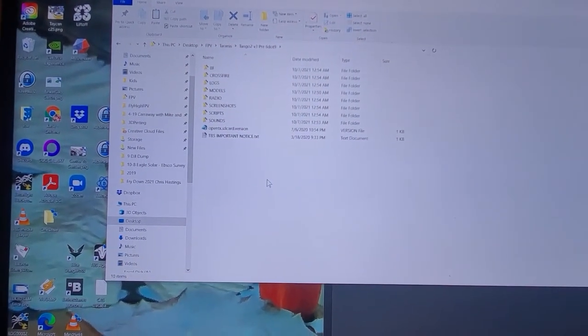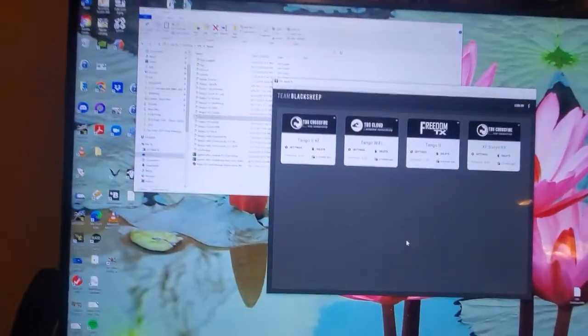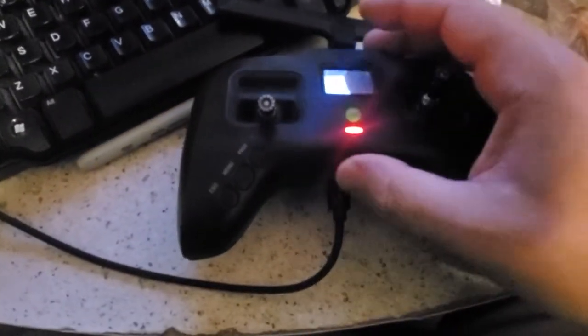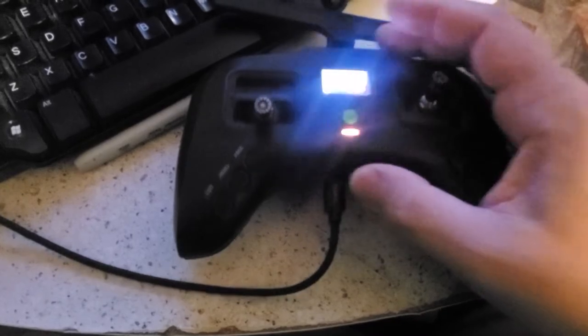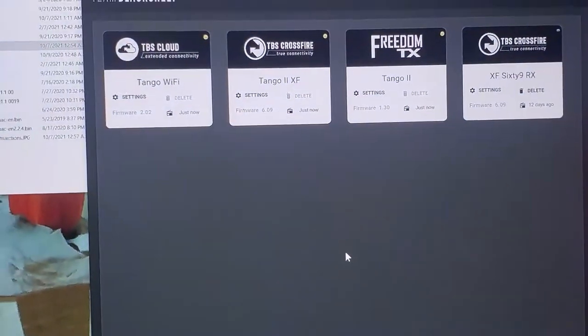So then once you've got it all pasted in, you've got a copy of it, then you can go ahead and move forward with the update. So we turn this radio on. And this time we're going to tell it we want to go to Agent X. Acro mode. Landing. Can you read that? There it is. So when you fire it up this time, we're going to the agent because we're going to take a firmware update from the agent. All right. So we're set to the agent.